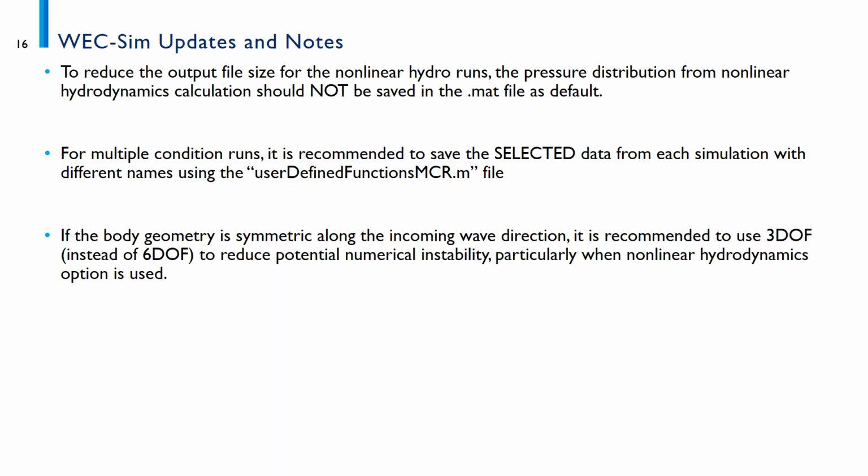The nonlinear hydrodynamics option in WEC-Sim can save the pressure distribution over the meshed body. To reduce the output file size, it is recommended that the pressure distribution is not saved to the mat file by default. For multiple condition runs, it is recommended to save the selection of data required from each simulation using the user-defined functions MCR file.